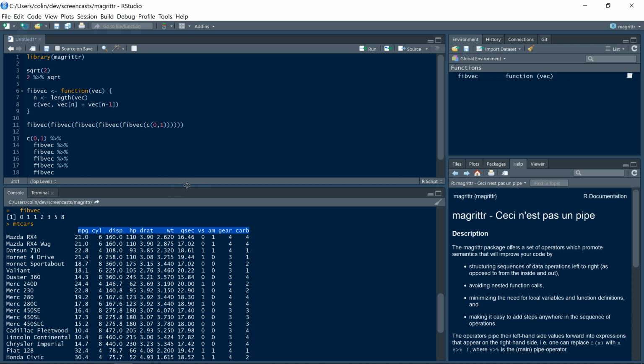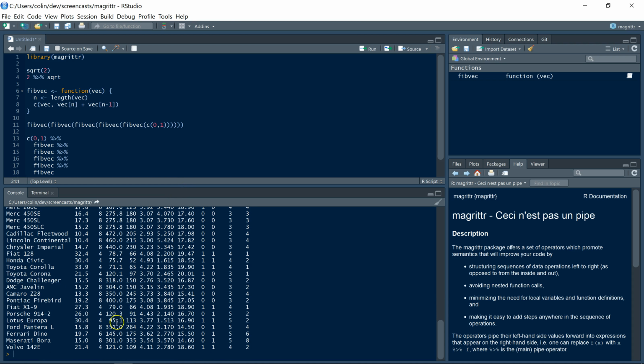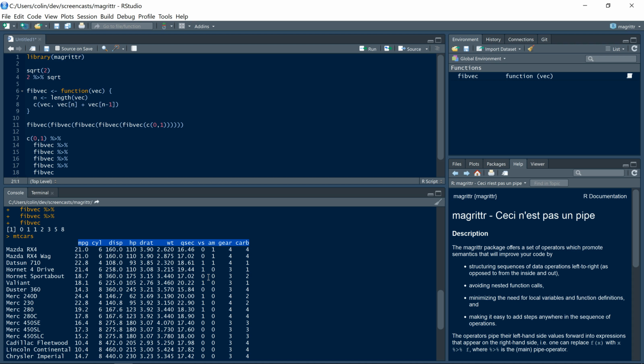And let's suppose that we wanted to do a linear regression. If you don't know really how linear regressions work, I'll do another video on those. But for now, let's just take them for granted. We want to do a linear regression. It's easy in R, where we want to compare the miles per gallon to the weight. So that's wt and mpg. But we only wanted to look at, let's say, 4-cylinder cars.